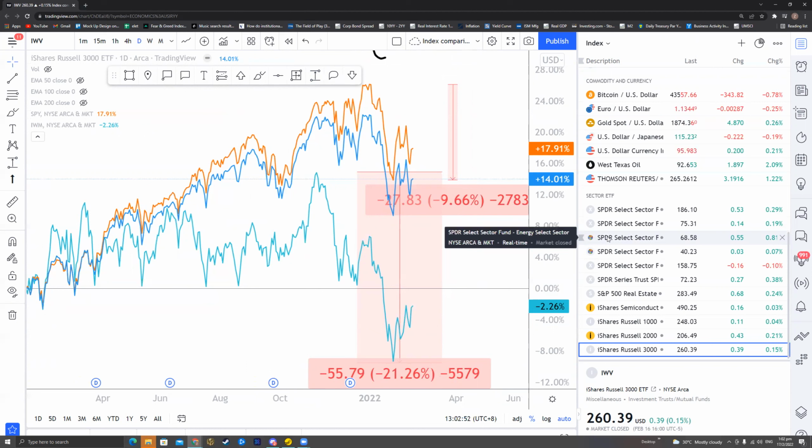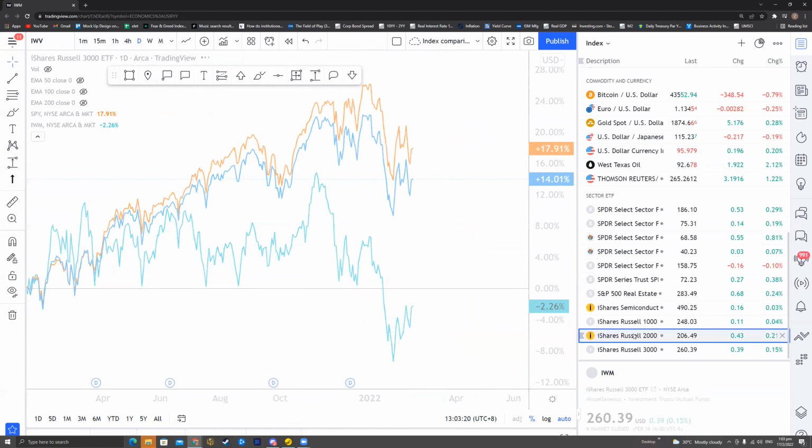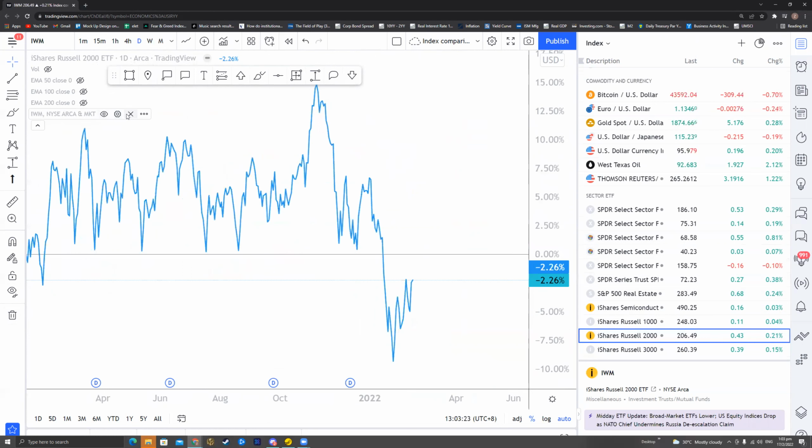What you will notice with these small cap companies is that when they drop, they drop a lot, way more than the average market drop. But when they move up, they also move up a lot compared to the average market. It is just that from 2021 until now, there isn't any trending movement in the Russell 2000. Okay, so now that we have made this comparison, let's look at the Russell 2000 more closely.